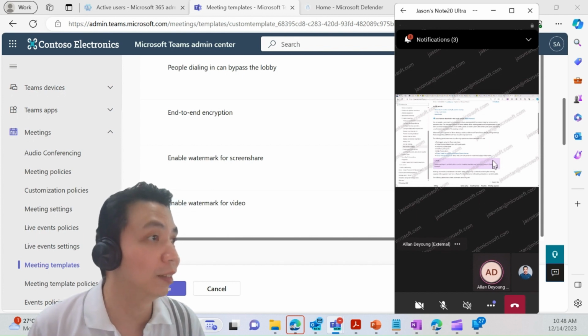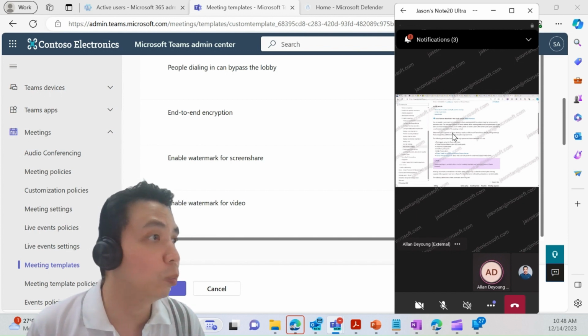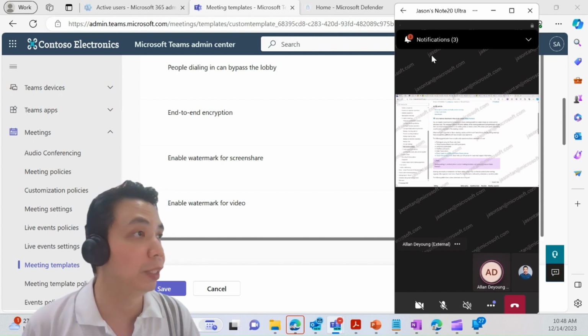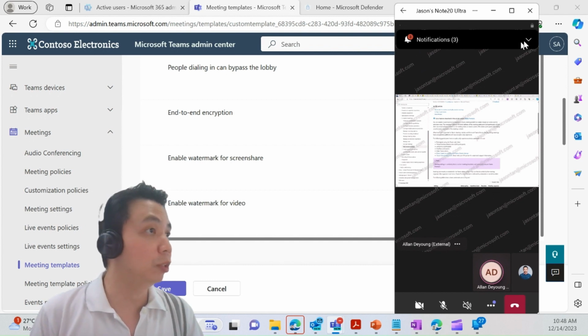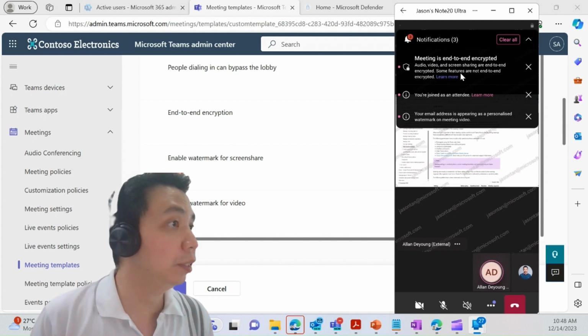So it cannot be denied. If let's say I copy this and share it with others, they will know where this source leaked from. This is very obvious, and it is very good in a way. Let me also show you, they also mention the end-to-end encryption here.